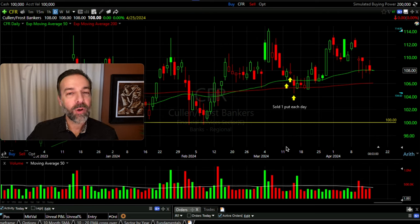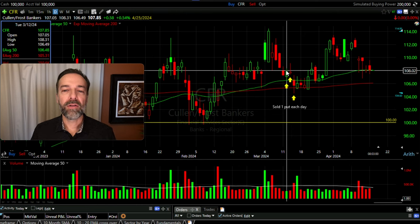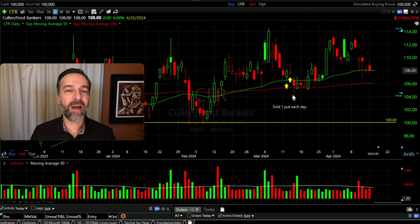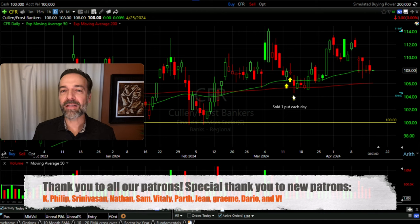I'll share a real life trade we did last month using this technique, and at the very end I'm going to share that twist that I really encourage you to use when selling options. These yellow arrows mark the three days that we sold put options against CFR. When I did this trade, it was trading somewhere around $108 per share to a low of about $104 per share. Overall, CFR is a company I believe is currently undervalued, so if I can sell put options and get paid for that, I'm happy to do so. But just in case CFR came down, I wanted to give myself some room to be wrong and still win on this trade.